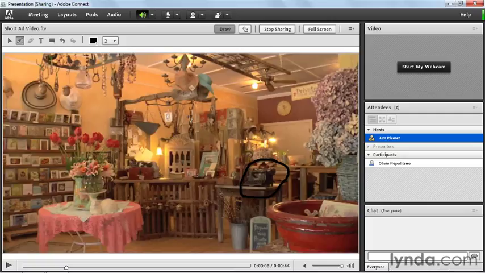So adding audio and video to your meeting can add a lot of engagement to your presentation. You can break things up. When you have some slides, interject some video, interject some audio if you can get those things, because they'll make the audience a lot more interested in what you have to say. But at the end of the day, it's very easy. Upload your file, click play, and your audience can watch along with you.